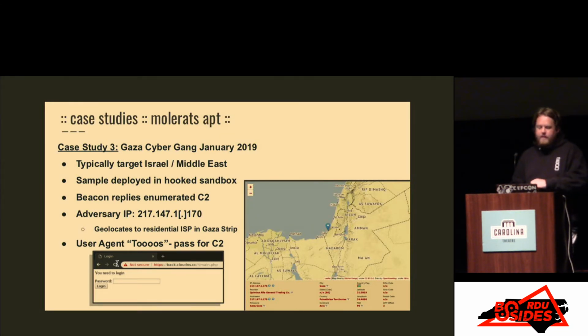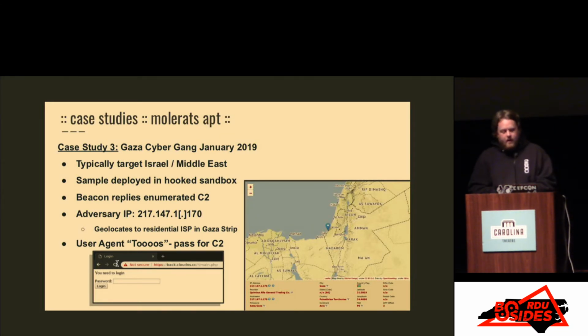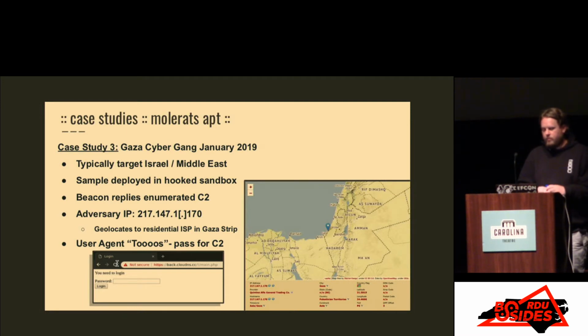One pretty cool artifact in this particular campaign is that in order to render the backend C2 panel there at the bottom, you had to set that particular user agent of 2s. So I thought that was a pretty unique string, and sure enough, searching that string across social media profiles may or may not have found a couple people attributed to this particular cyber gang.